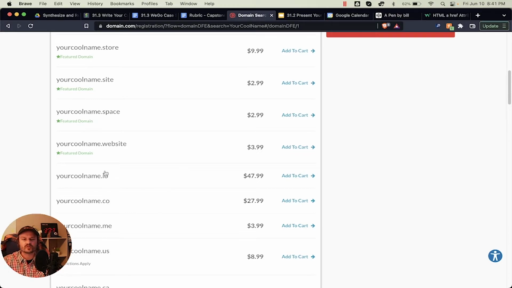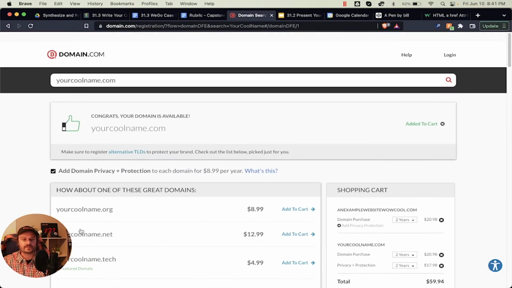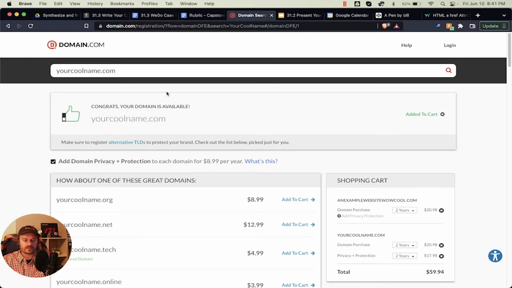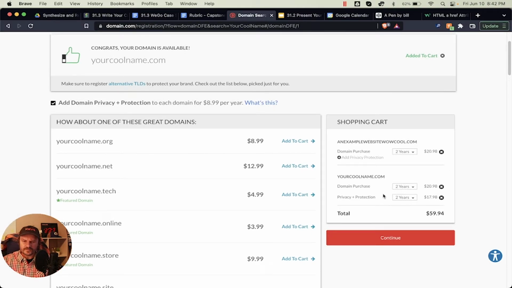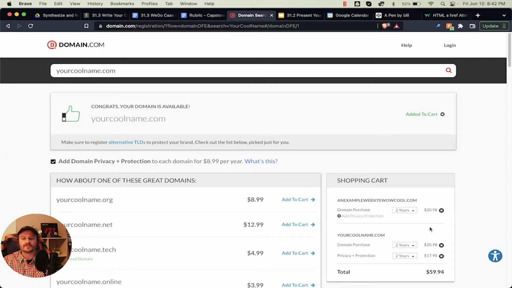There are many domain types available these days, and some are more expensive than others. .io can sometimes be more expensive as opposed to .me, which is less expensive, at least with this domain name. The shorter the name, the more expensive it's going to be. I can assure you of that. As we can see here, just the domain purchase by itself, 2 years is the default, $20.98. So essentially you're paying about $10.50 a year to be the quote-unquote owner of an example website. That's my earlier example, about $10.50 per year to own quote-unquote yourcoolname.com.